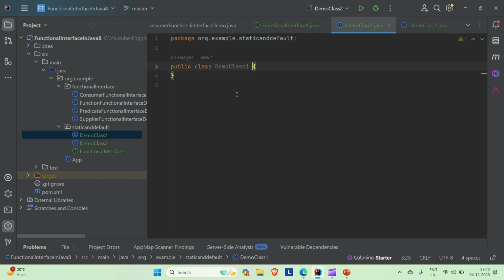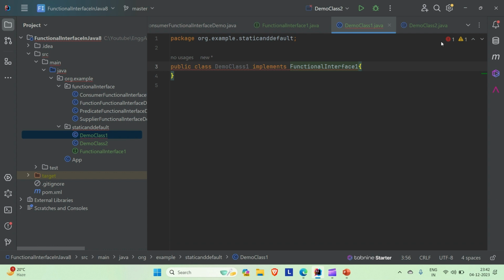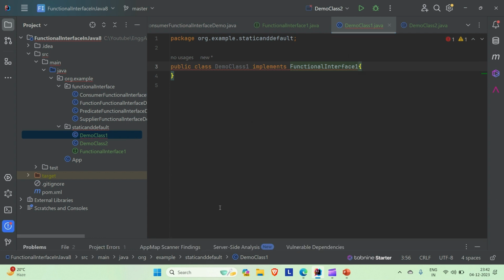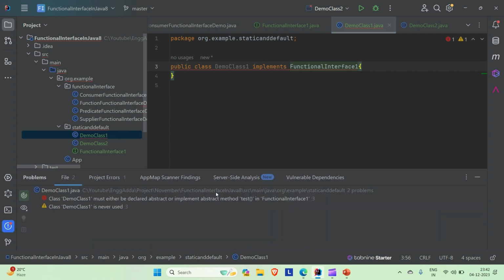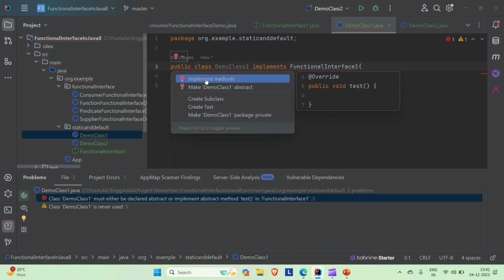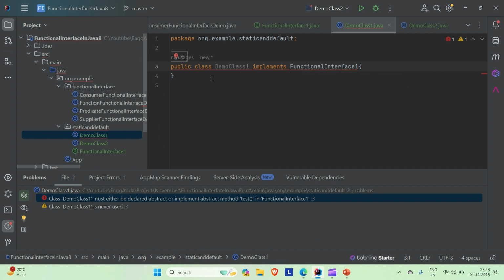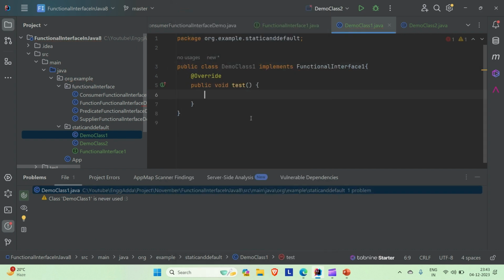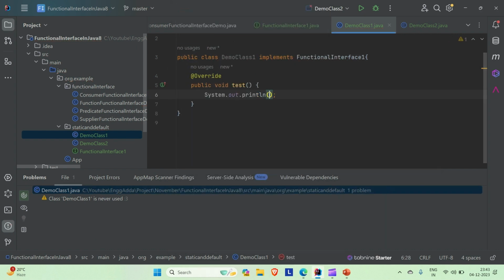We are going to implement this functional interface one in both of the classes. So let me do that, and here it is giving the error. We need to override the method. So we need to implement the method that is there in the functional interface one. Let's say we are printing something in this method.